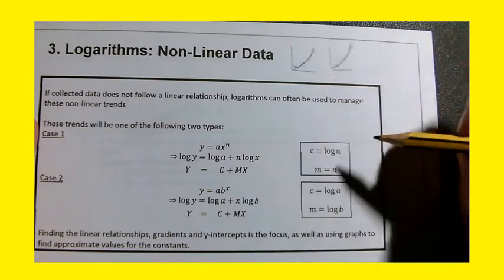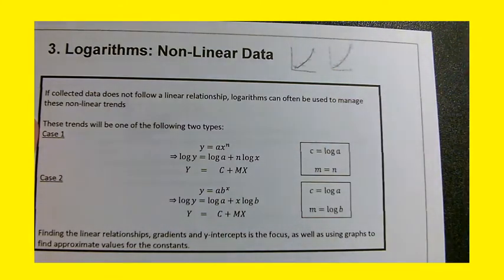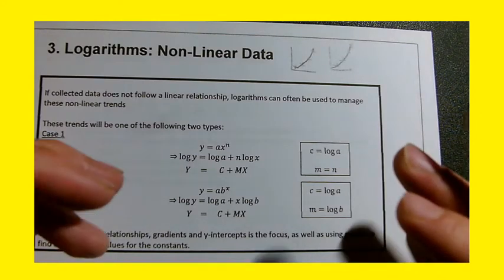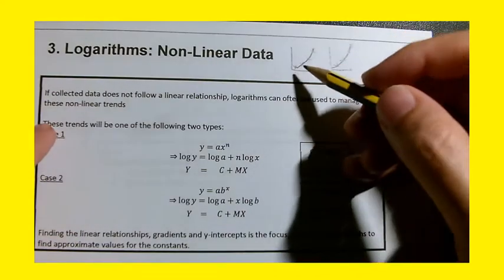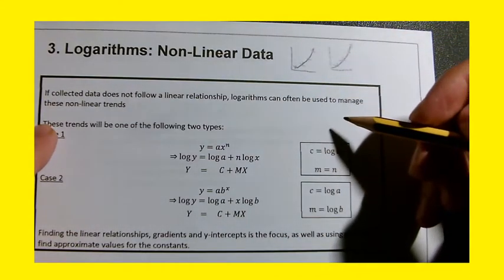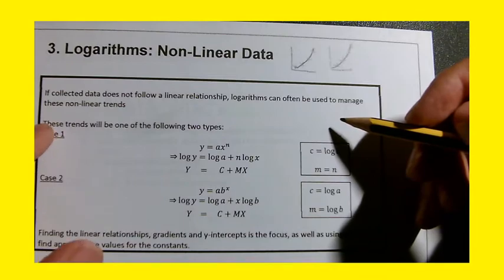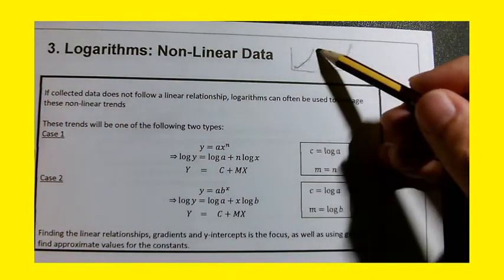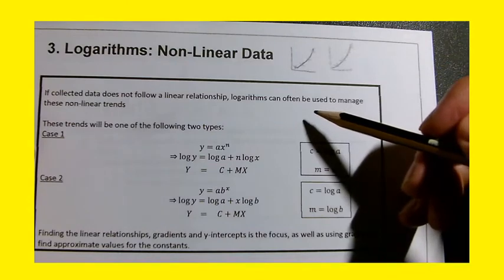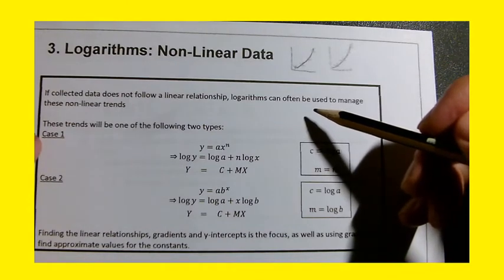Okay, we don't know. But if we use logarithms to straighten that curve into a line and then manipulate that equation, it is possible to find an equation which can fit as many points on the raw data as possible. So the aim of all this is to try and find an equation which can hit as many of these points in the original graph or the original data set.